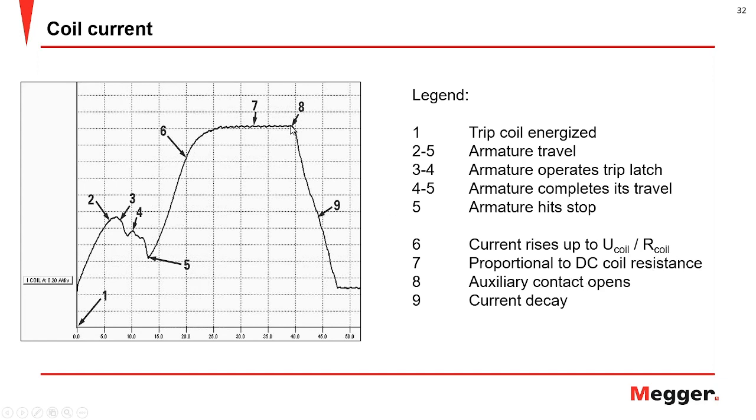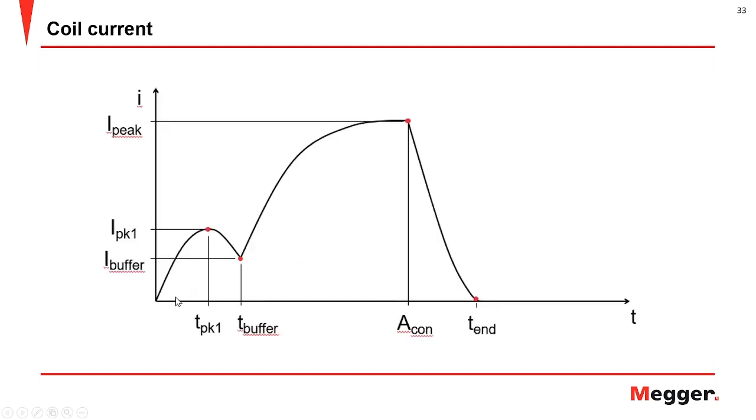When the auxiliary contact opens and the current flow through the coil is cut off, the current will drop to 0. So this is a real recording of the operation, and just putting in an easier way to visualize, the software in Kaba Local or in Kaba Win will be able to automatically calculate a number of parameters, which will be recorded for results as references for results.